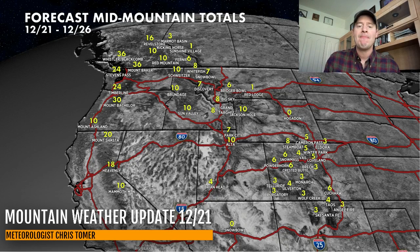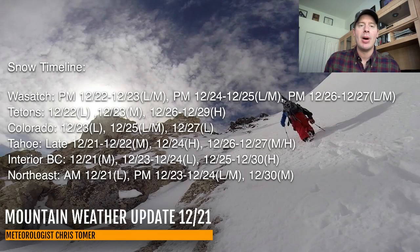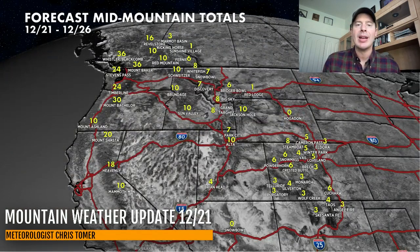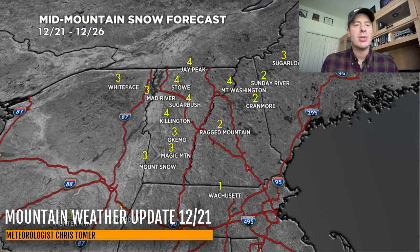In the Wasatch, I'm forecasting about 6 to 10, maybe 6 to 12 inches of accumulation. Looking at the timeline: light to moderate 22nd into 23rd, light to moderate 24th/25th, and then light to moderate 26th/27th. In Colorado, the northern mountains get the most — 5 to 8 inches — about 3 to 6 across I-70, especially across the western slope a little bit more, and then less as you go to the southern mountains. Still some accumulation through northern New Mexico and southern Colorado. Taking a trip up to the northeast: pretty light snow accumulation between today and the 26th — anywhere from 1 to 4 inches. No major storm systems for the northeast in this time frame.